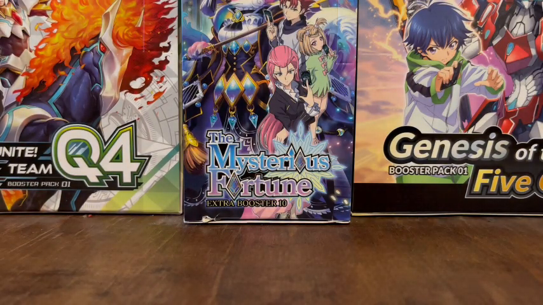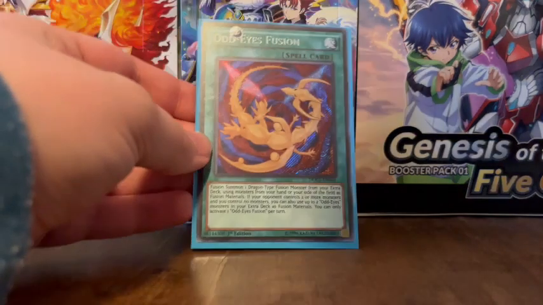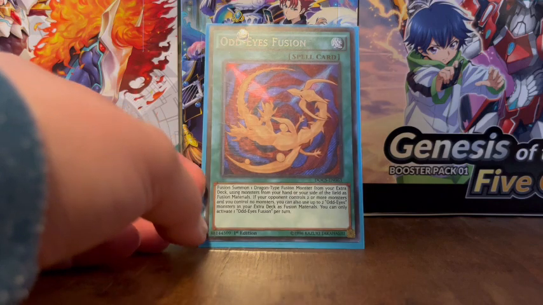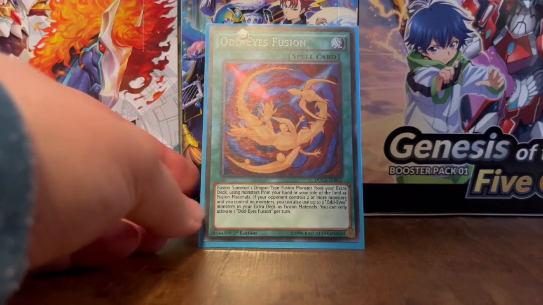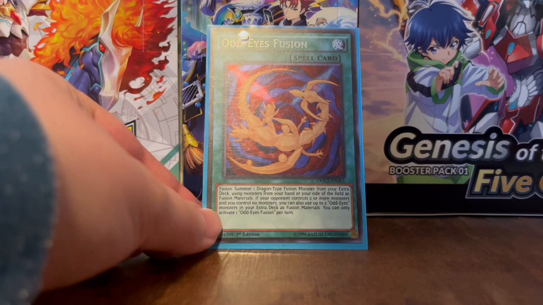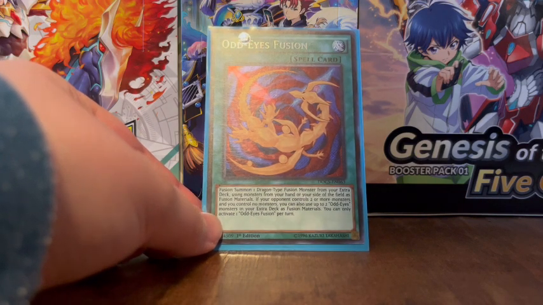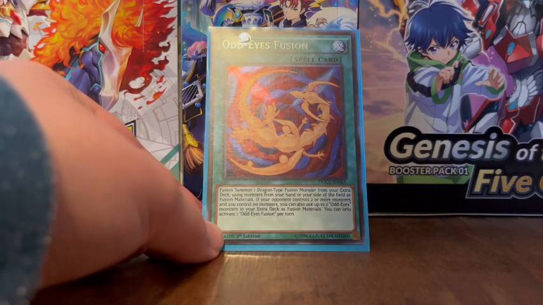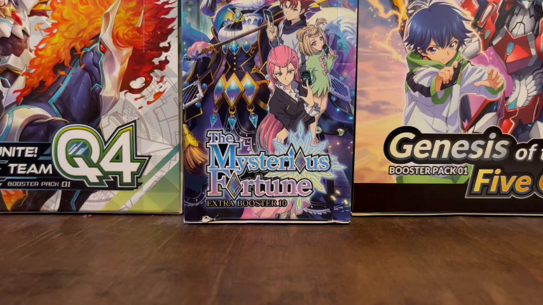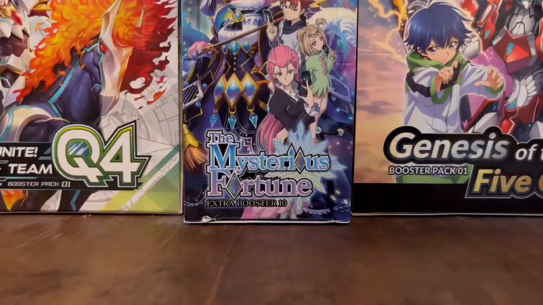We got Odd-Eyes Fusion. Fusion Summon one Dragon-type Fusion Monster from your Extra Deck using monsters from your hand or either side of the field as materials. If your opponent controls two or more monsters and you control no monsters, you can use up to two Odd-Eyes cards in your Extra Deck as Fusion Materials, and you can only use Odd-Eyes Fusion once per turn. We got regular Polymerization.